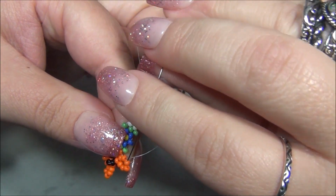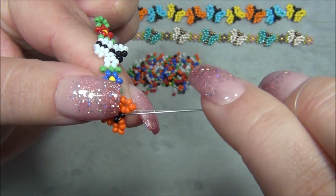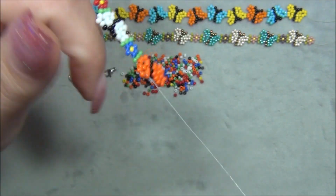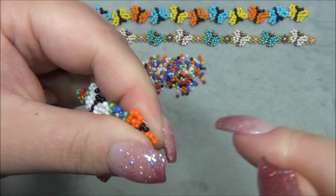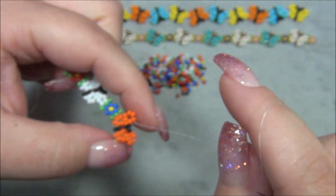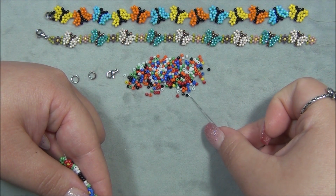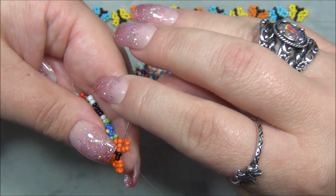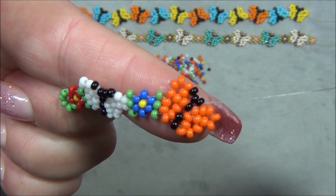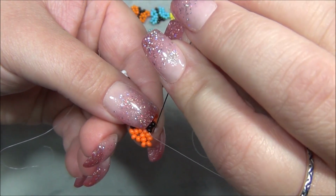Okay, so up through these two. And then through this one orange here, because we need that gap to add another black seed bead. So if you pull that through and you squish this, see how there's just enough space for one seed bead? That's how I know where to put that seed bead. Okay, so one, and then go for the two black seed beads. Squish it down, pull it tight. Looks like this. Pick up another black seed bead and go through these two on the top.